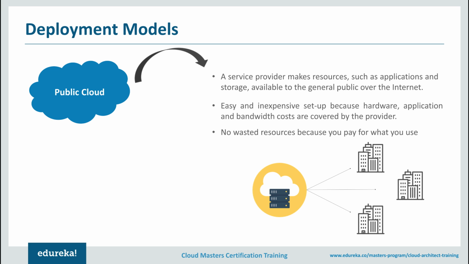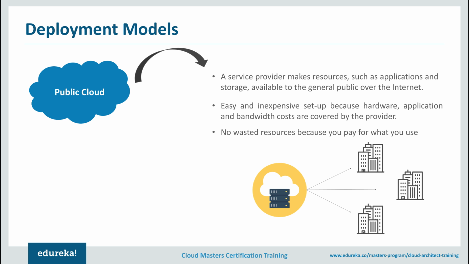As the definition says, a service provider makes resources such as applications and storage available to the general public over the internet. What happens here is it is an easy and inexpensive setup because hardware, applications, and bandwidth costs are covered by the provider. All you worry about is consuming the services. Here the resources do not get wasted, right? Because you rent only a particular space and you use only that space. And since it is publicly available, you are charged less as well. At times people worry about the security part compared to the private cloud.